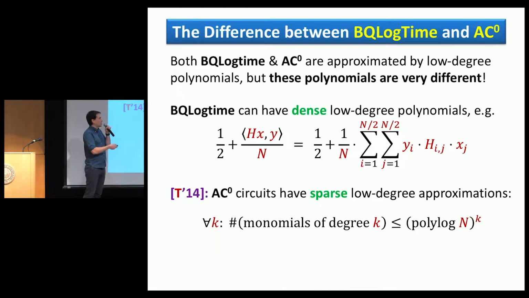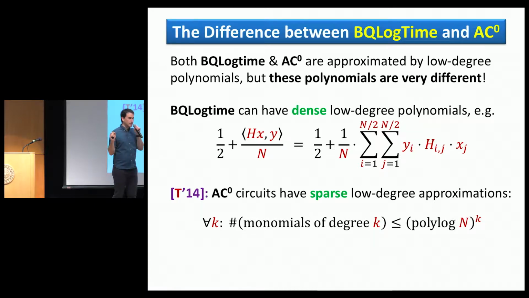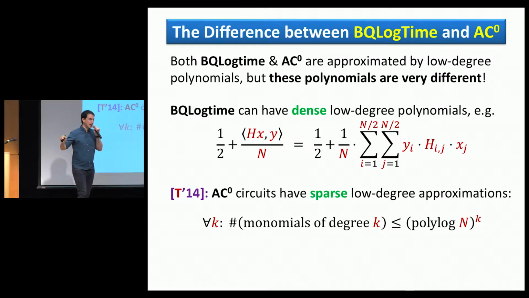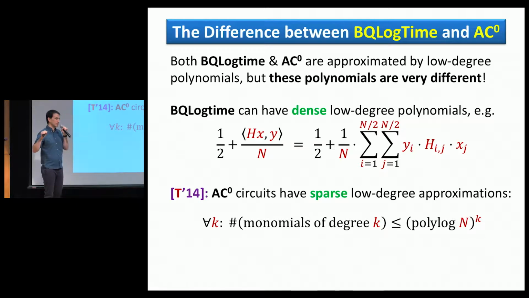So I opened this up, and you can see that this is really a low degree polynomial in the input variables, the xi's, the xj's and the yi's. And this is a polynomial of degree 2 in these variables. This should not be surprising because the query complexity was 1, so that's why we got degree 2 by the result of Beals et al. But if you look at this polynomial, it's really dense. It's of degree 2, but it has order n squared coefficients, and you can't erase half of them and hope for the best. It would not be a good approximation.